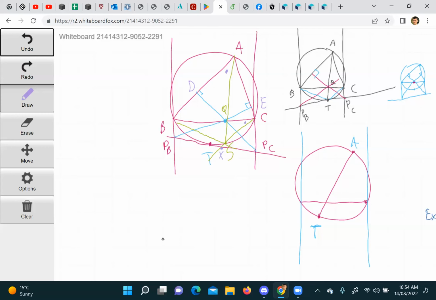Is that believable? Because you get PBQ times QE equals QB. This over this equals this over this, which is this over this. You do power of a point. Because they're all right angles, and it's like vertically opposite angles. Oh, they're similar. Oh, I get it. That was a powerful quiz.